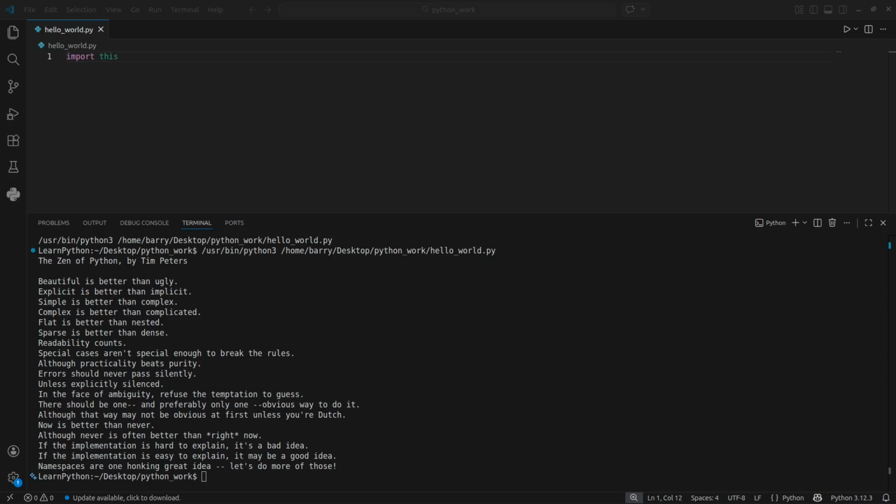If your code is simple and readable, it will usually be easier to fix, easier to improve, and easier to trust. So when you see the Zen of Python, think of it as a mindset. Keep things simple, keep things readable, and avoid unnecessary complexity.